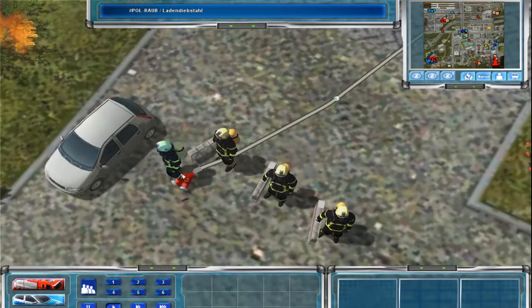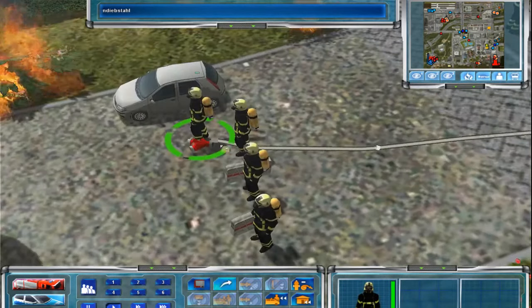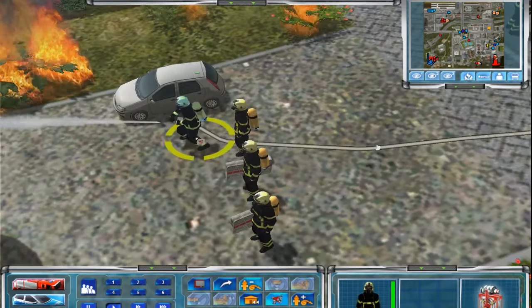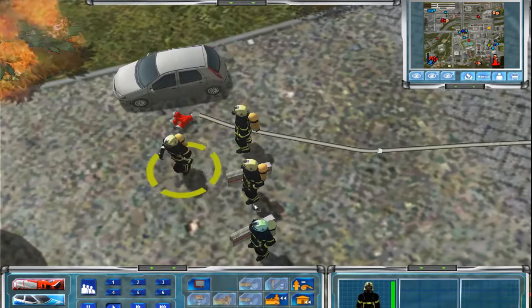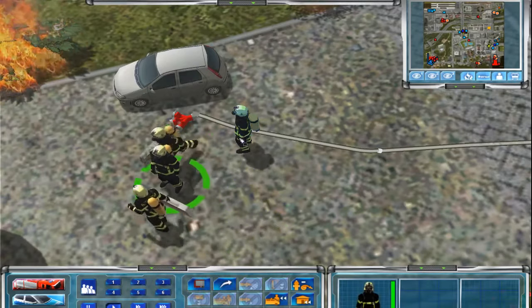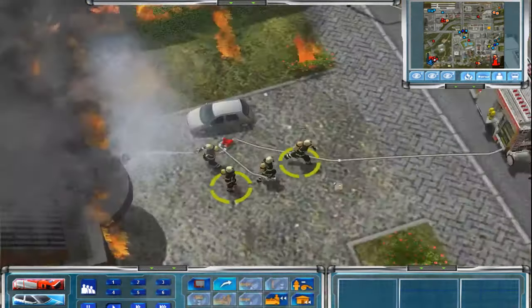Right. Oh. It's not really playing ball now, so this may come to an end. Oh, there we go. No! Deploy your distributor, please. See, there you go. You can place it next to you. You don't have to stand on it.